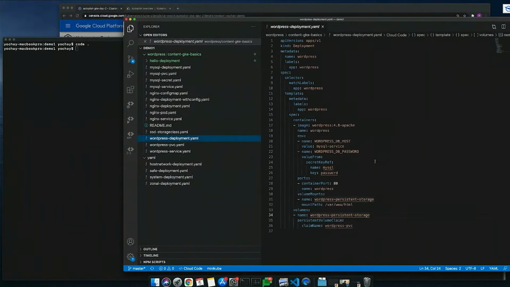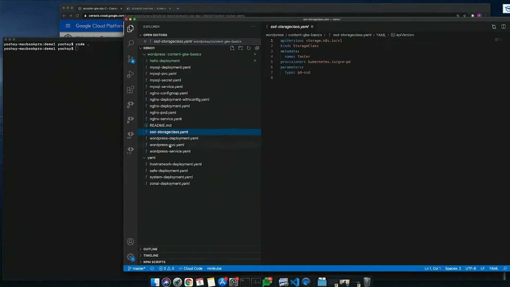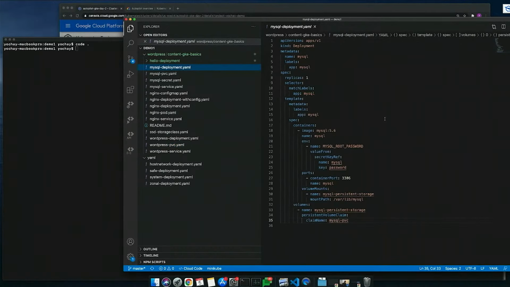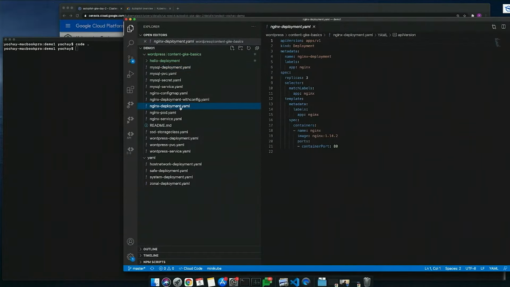As you would expect, you have a WordPress deployment. You have a bunch of YAMLs here that describe your deployment, and this is my WordPress deployment with all the configuration. As you can see, there are also volumes that we need to mount because WordPress requires some storage. You can see here the storage class and the claims that come with that. And as you know, WordPress requires MySQL, so we have a MySQL deployment here. We have a stateful deployment, a database that requires a StatefulSet. We have volumes associated with that as part of your deployment. And obviously we have Nginx here to wrap everything together.